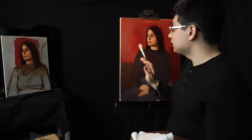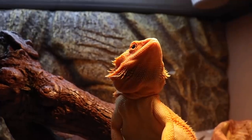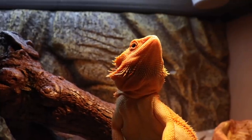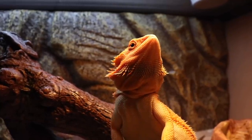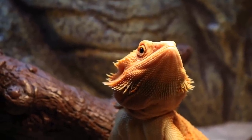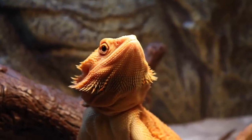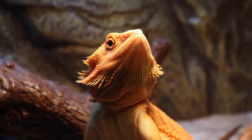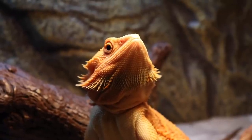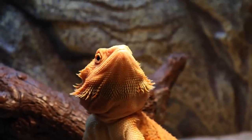So let's see if Pepper agrees with my decision, if I should or should not work in this way. All right, Pepper, what do you think? So this is Pepper, my juvenile bearded dragon. She is my absolute best friend. And again, I'm really trying to share everything with you, so you're going to be seeing much more of my pets. I did talk about my love for animals. So again, Pepper, what do you think? Do you think I should paint in this way? Do you think I should do this or not? What do you think, Pepper?